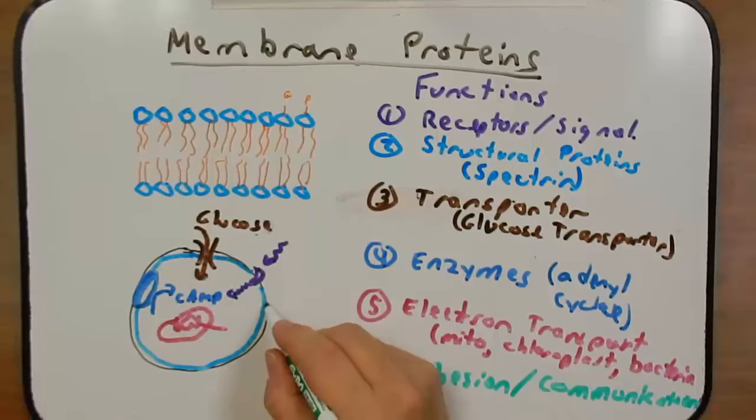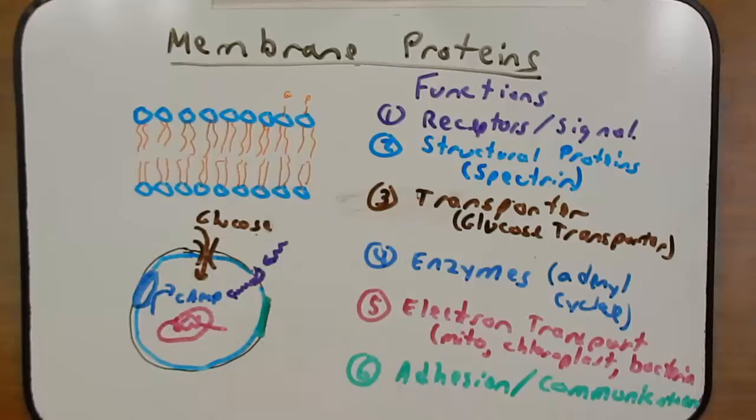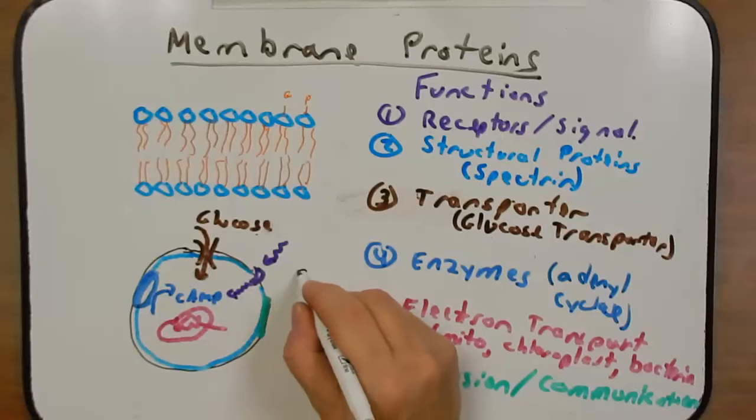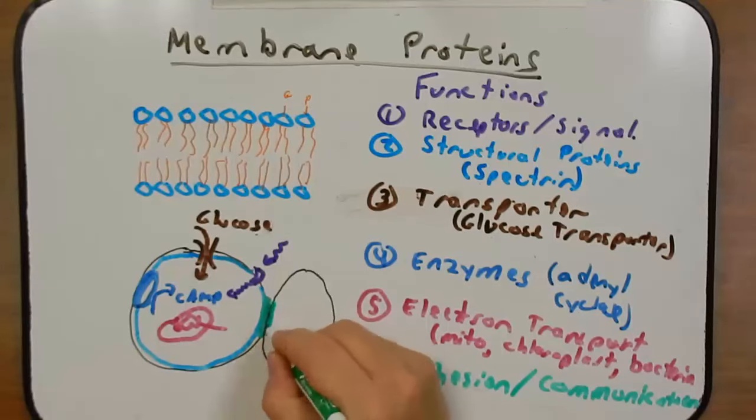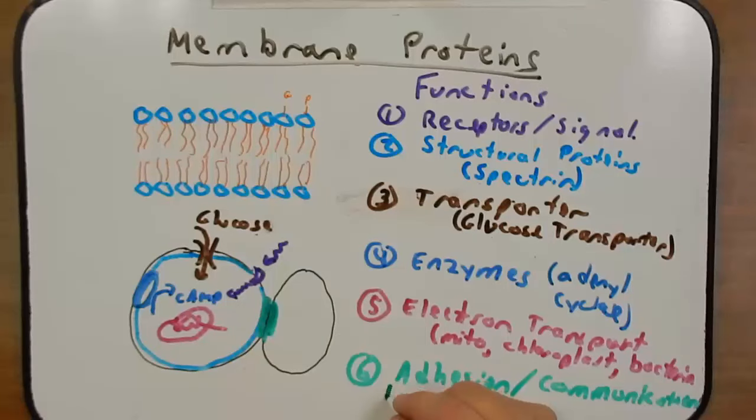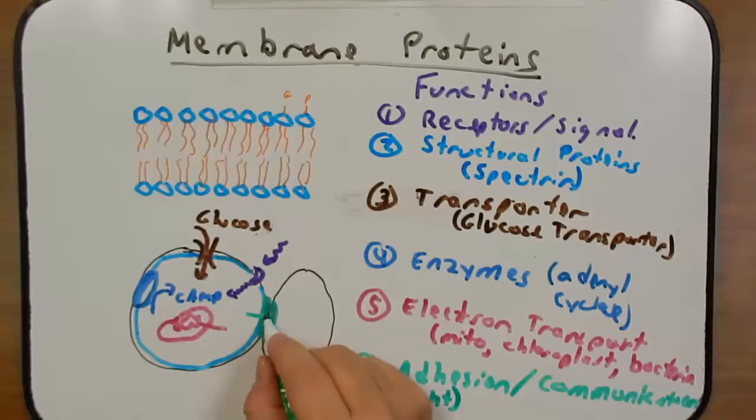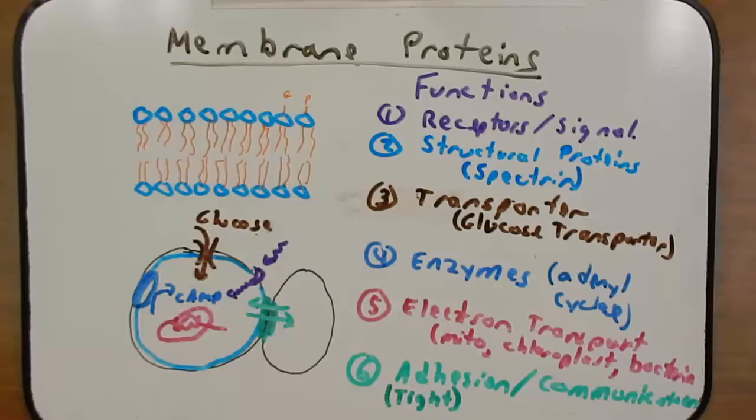These are going to be found on this cell's edge here, and what they will do is allow for adhesion to a neighboring cell, so they stick together, and those would be the roles of some tight junctions. However, there are other ones that allow for communication, to allow small ions to move from cell to cell, and those would be gap junctions, and I'm just going to put GJ there for gap junction. Now there are of course other functions that we could include here, but I'm going to stop here with our list of functions.